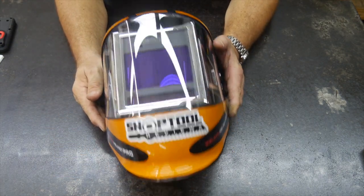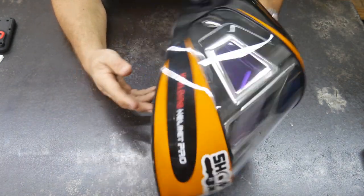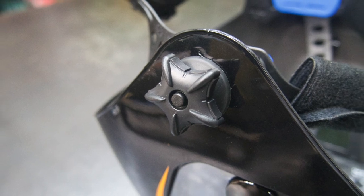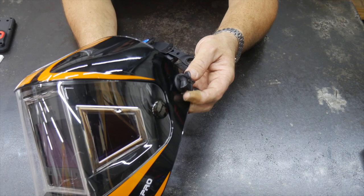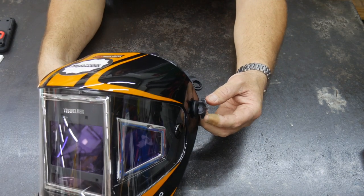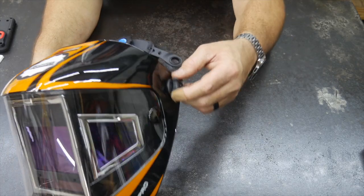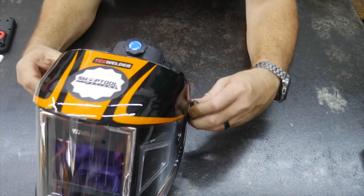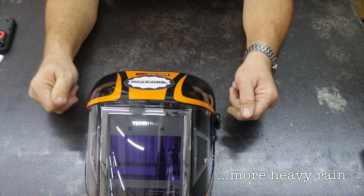The true color vision — if you haven't looked through a true color lens versus your typical standard welding helmet, there's a big difference. We'll show that in a moment. This is also one of the first welding helmets I've noticed where the flip tension adjustment uses reverse threads — the right side is standard thread and the left side is left-handed thread, so you're turning the same way to tension both sides. My instinct is to turn righty-tighty, but on the left side that's opposite. Just know that when you buy this: one is right-hand thread, one is left-hand thread, so you turn the same direction to tension or loosen.